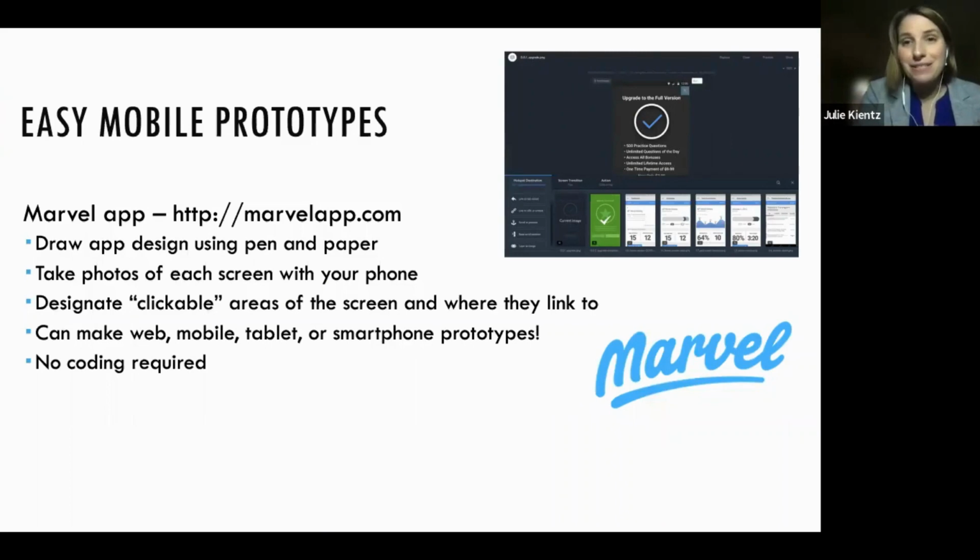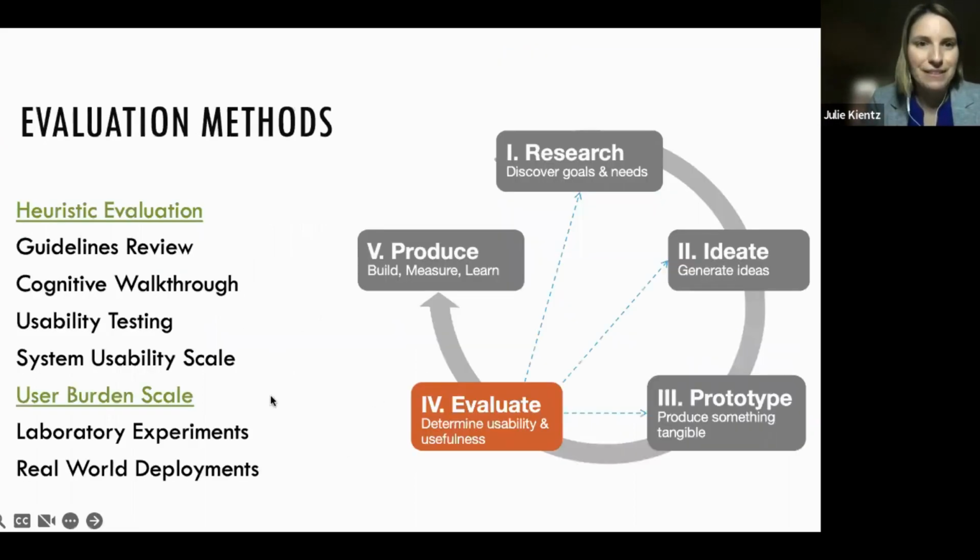So you can make a paper prototype show up on people's phones in a way that doesn't require any coding at all. This is something I've done with middle school students. I've done this with students taking introductory human-centered design classes. And so you can totally all do this with your prototypes and no coding required. You can get a prototype up and going in less than an hour. Okay, so you have a prototype now. What do you need to do next?